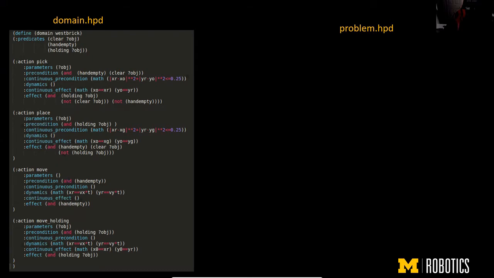An action primitive here is the pick action. The pick action has a number of fields. The first field is the parameters field, which describes all the parameters of the action. The second is the precondition field, which describes a conjunction of all the symbolic preconditions needed to be satisfied in order for the action primitive to be executed. The next field is the continuous precondition field, which describes all the continuous preconditions that need to be satisfied.